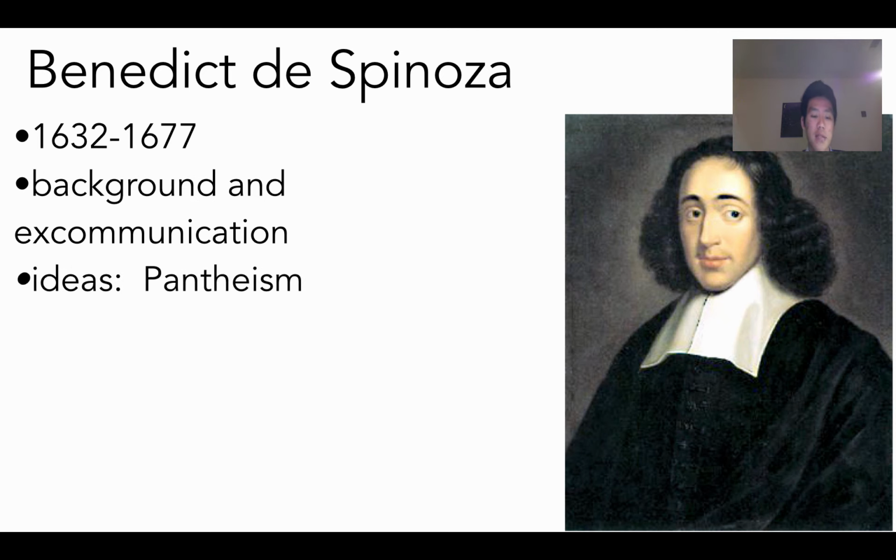And so a couple of his ideas: he came to the idea that God isn't the same God that everyone believes in. His philosophy was that God does not have existence apart from the world. He is very much part of the world, and everything in the world is an aspect of God. The flower here is an aspect of God. This dog here is an aspect of God. This tree, this pig. Everything that you see, this building, has an aspect of God in it. This philosophy is what we describe as pantheism, but other people saw it as atheism. Pantheism basically is that anything and multiple things are God.